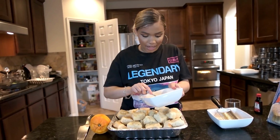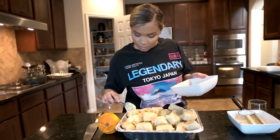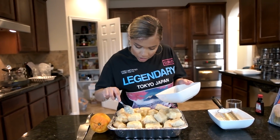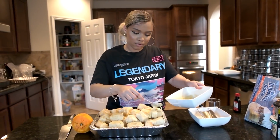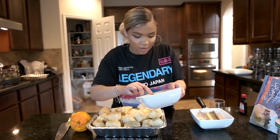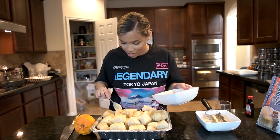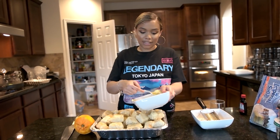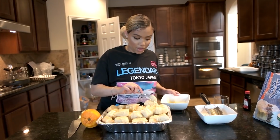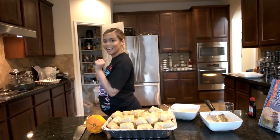So to this, I might add a little bit more zest, a little bit more sugar, to make sure I can get way underneath there. Oh, that looks so good. I think I'm gonna make another batch because I know my family likes excess. Okay, so I'm gonna go make another batch, check on the asparagus, check on the Wellington, and then we should be ready to plate shortly and serve everything. So give me 1 second.